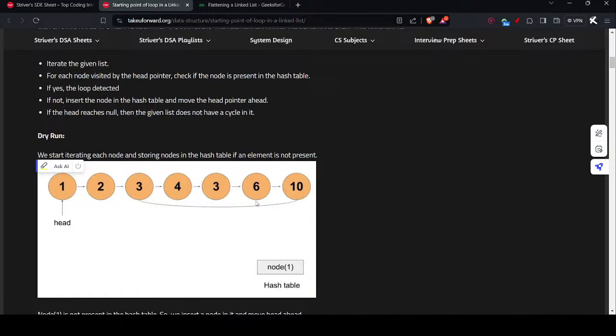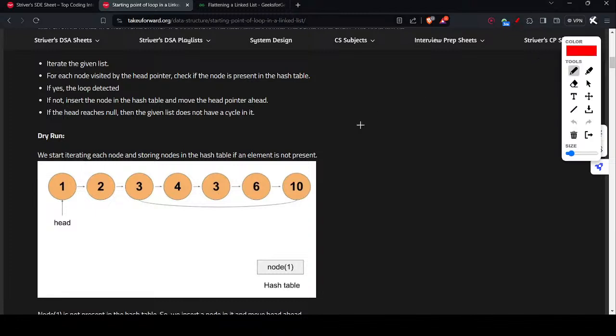What can we do is, if the flow is over here, let me bring out the marker. So 1, 2, next dot next dot next. We will require another result pointer.